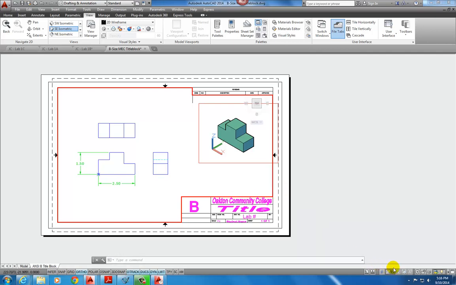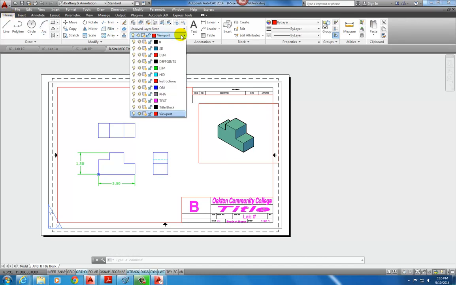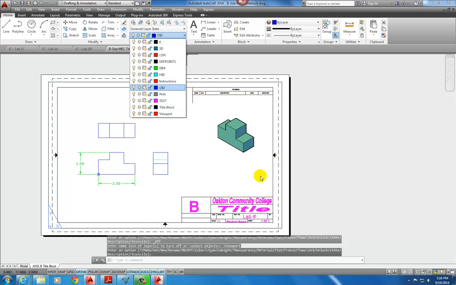I'm going to lock this layer before I do, and so I'll come into this viewport, lock it, double click outside of the viewport, and then go back to my layers command. I'll enable a different layer, and then I will turn off my viewport layer.